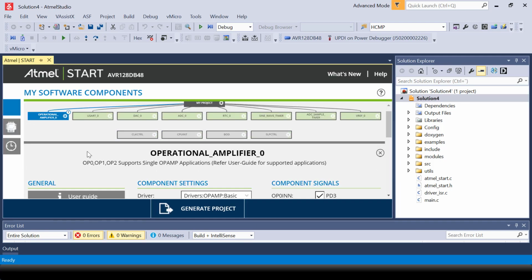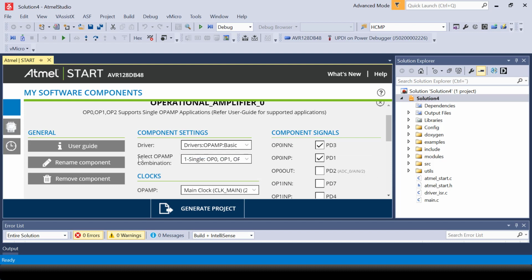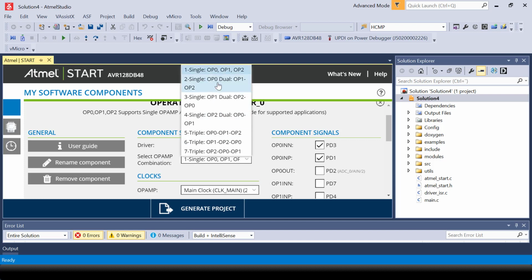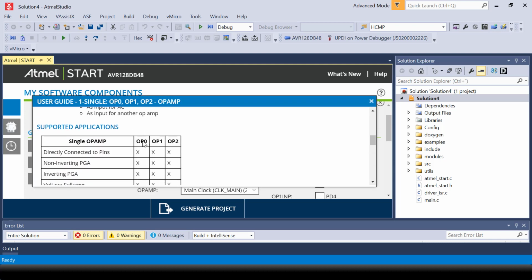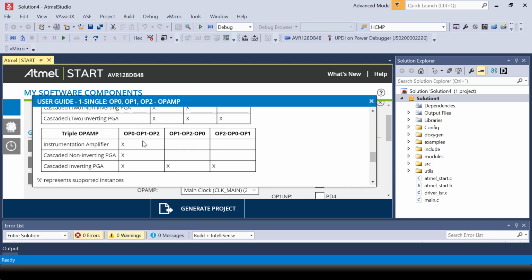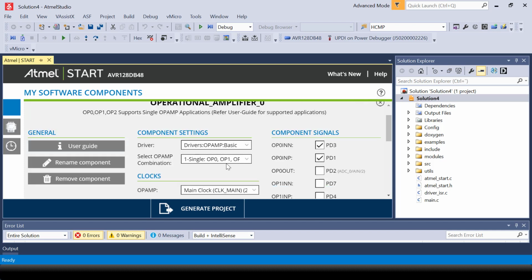So if you look at the op-amp driver, we will see that there is a basic driver, and we can select op-amp combinations. So for some of the more advanced op-amp configurations, multiple op-amps can be combined together. And here we can choose if we want one single op-amp and two op-amps connected, only single op-amps, or even triple op-amps. Not all configurations are available for all combinations of op-amp due to the restrictions of the multiplexers of each of the op-amps. If you want to look at which combinations of op-amp can create which configuration, you can have a look in the user guide, and you will see a table here for single op-amp, double and triple op-amp configurations. For this assignment, as OP1 can complete the non-inverting PGA on its own, we will use a single op-amp.